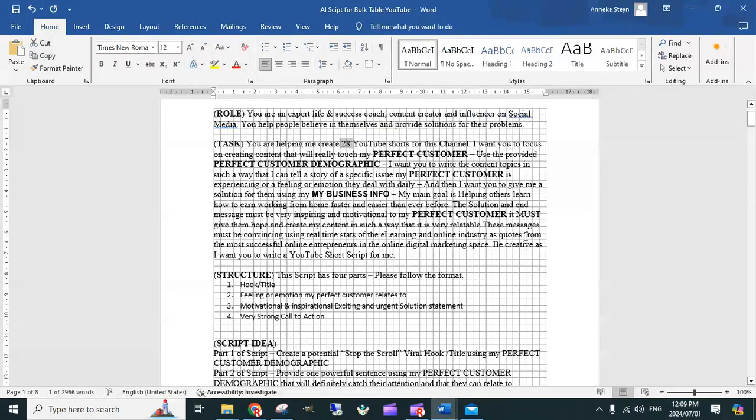Now, guys, I want you to notice here, because you are going to have to change this in your own script, because 14 plus 14 equals 28. So I've got to create 28 different pieces of content, right? So if you have to create 20 pieces of content, where the 28 is, you are going to put in 20, right? So you're going to have to check that and read through your script.